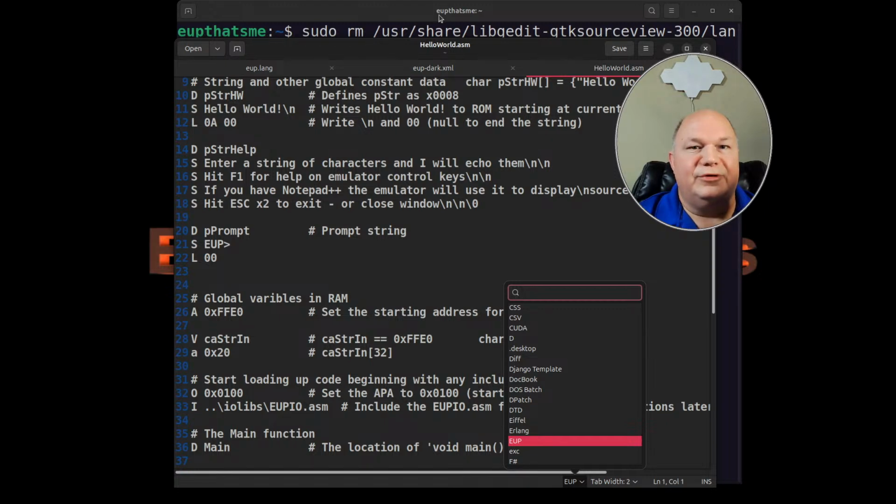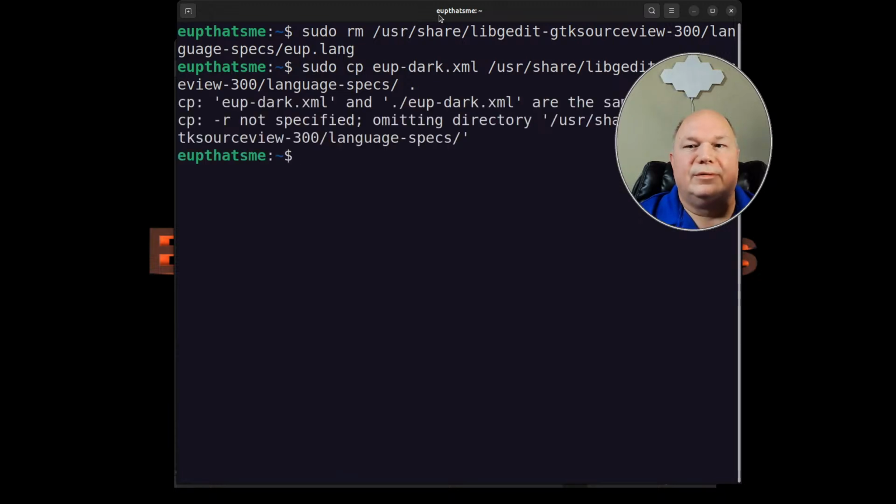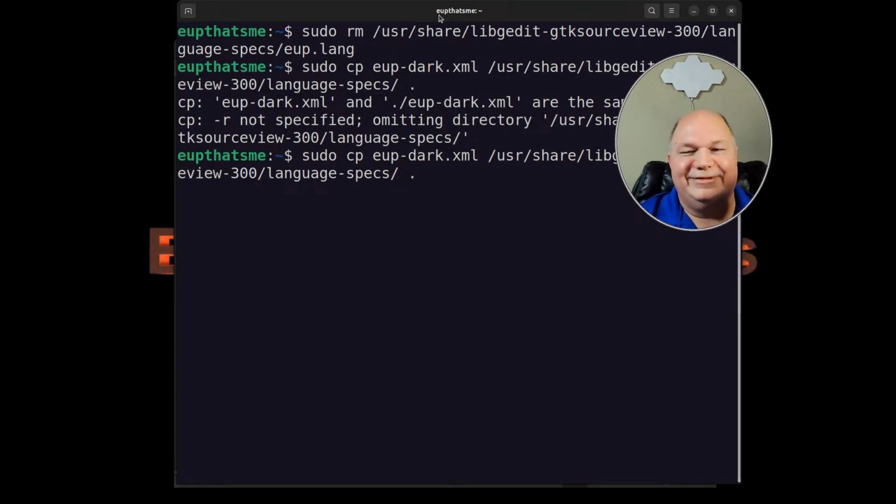So let's go back over here and replace it using the copy command that I wanted to do earlier. Oh, what? See, it knew what I wanted. It was confused because I was telling it to do the wrong thing. There we go. It wasn't yup dark I wanted to copy over, it was yuplang.